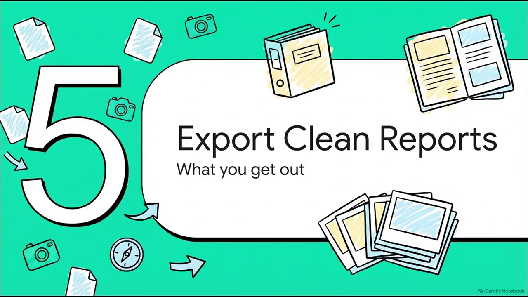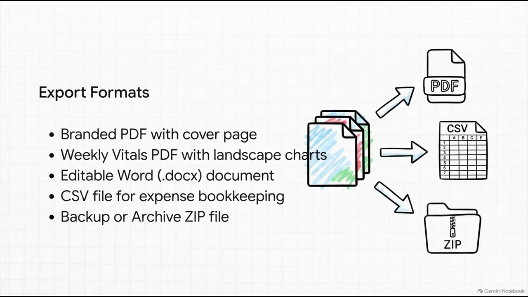Which brings us to our final part, Section 5, exporting clean reports, and looking at exactly what you get out of this app. Let's look at the tangible results you're handing over at the end of the day. You can generate incredibly specific deliverables directly from your phone, literally no laptop required. You can output a beautiful branded PDF complete with a cover page, project metrics, and your photos laid out full width or in a space-saving thumbnail grid.